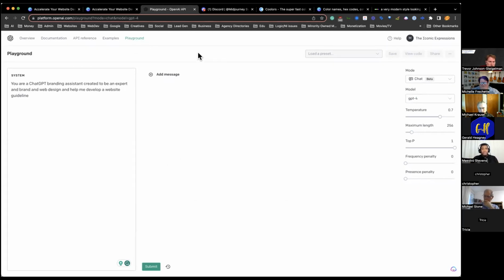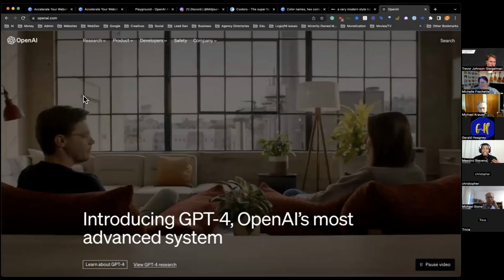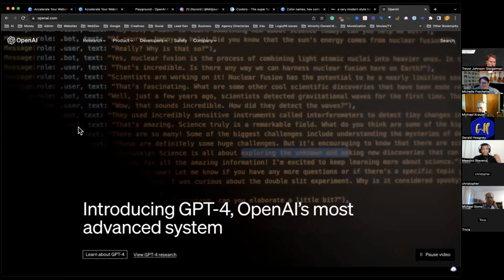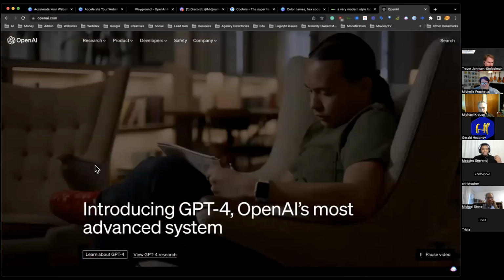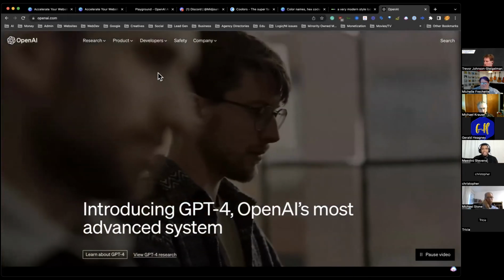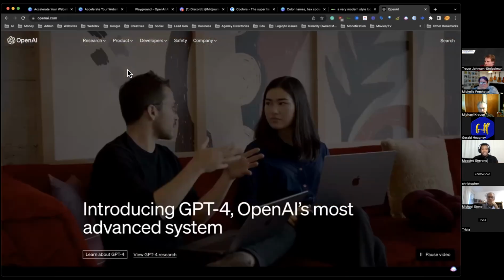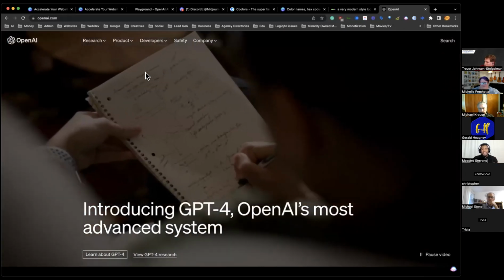So for those of y'all who don't know what OpenAI is, and I would hope most people here know what OpenAI is, it is the company behind ChatGPT, and they're probably the most leading AI system right now while we're going through everything. But they're not the only ones doing their thing. Just letting y'all know that right now, they're just one of the top leading ones. You can get access to their AI in many different ways. Some people who are developers access it through the API. Some people who are more commercial users access it through ChatGPT.